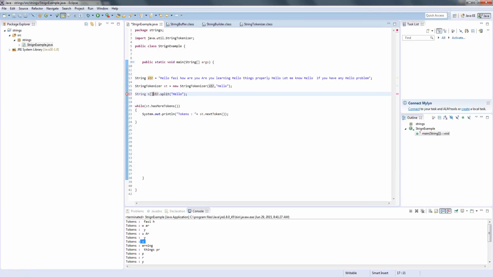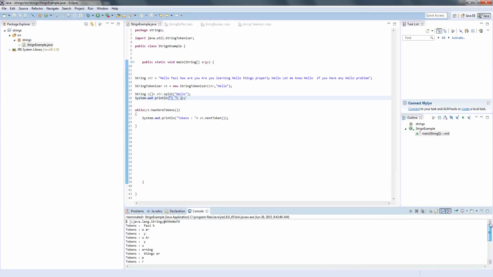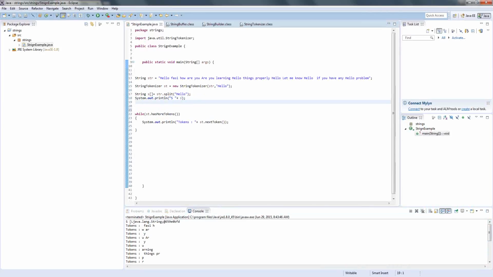The values we have to print, by looping only. Sorry, by looping only we can print this one.